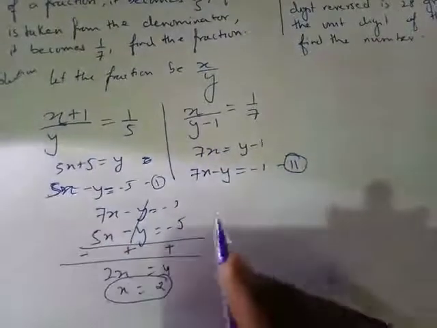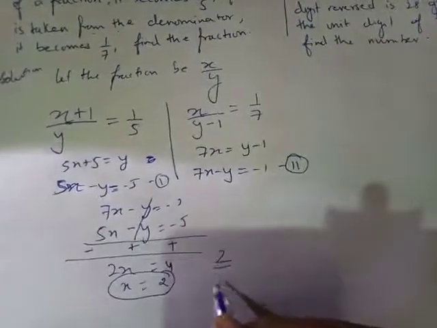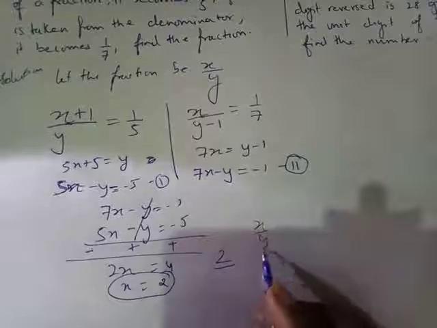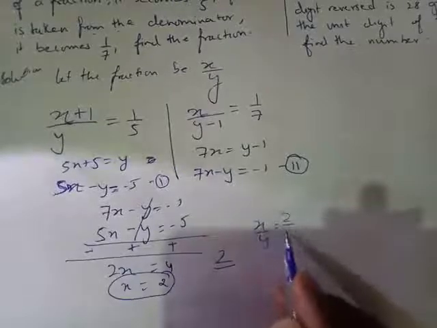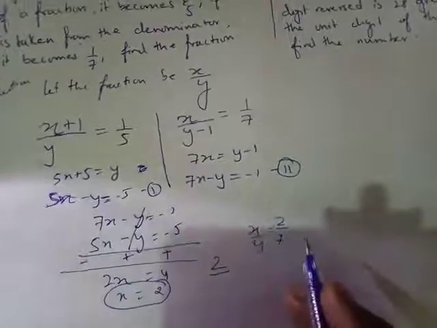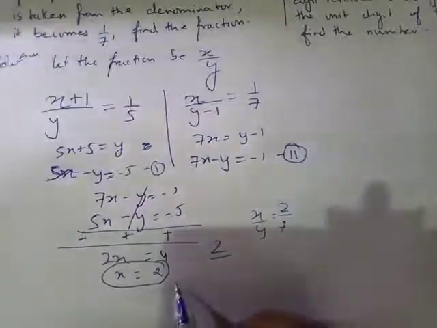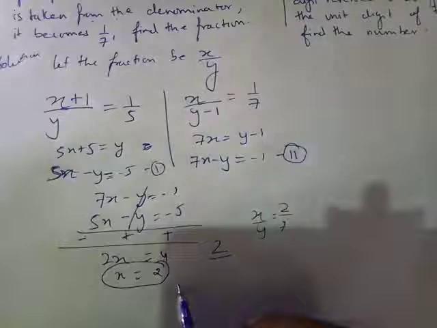And then I'll get the fraction 2 upon whatever comes. Since your fraction was x upon y, the x has come out as 2, and y will be something like 7, so 2 upon 7, something like that. But exactly I don't know what y is going to come out as. You guys have to find that on your own right now. So I'm leaving it for you.